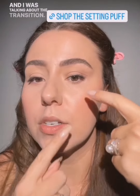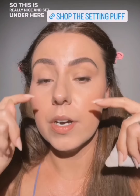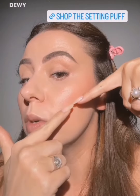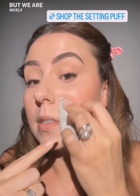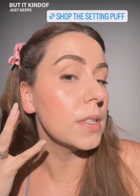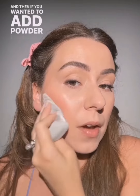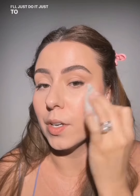And I was talking about the transition. So this is really nice and set under here now, but you'll see that it's not just matte and then goes to this dewy situation here, but we are nicely set. It just keeps that look, but our makeup is set. No harsh lines. By the way, I am gonna take the powder, oh, the frizzies, I'm gonna take it to the center of my face. And I just picked up a tiny amount. And then if you wanted to add powder bronzer, I would set through here. I'll just do it just to let you know.